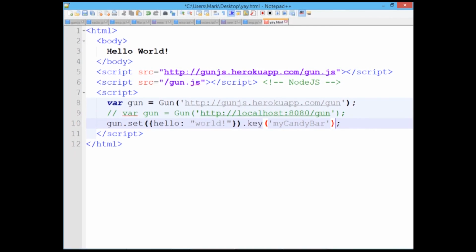When you do .set without the .key afterwards, it doesn't throw an error, but what happens to it? You're basically telling Gun, I want to manipulate this data right now, and it's going to get saved, but you don't care about remembering it later. It's possible to get to that data afterwards.